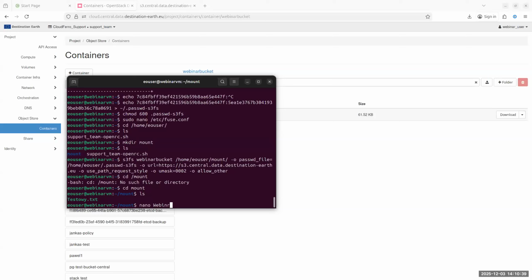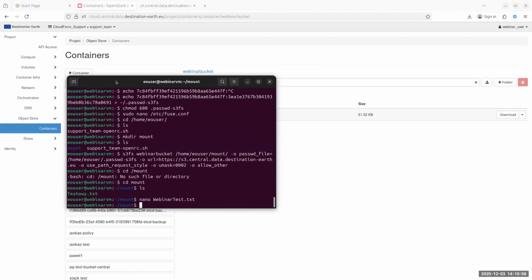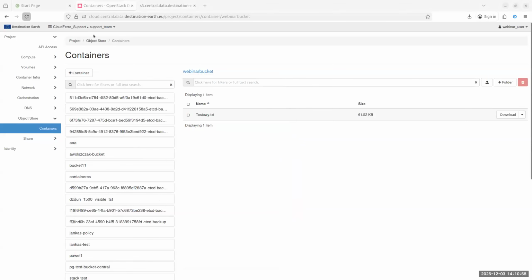Michał, unfortunately, I have to stop here. We can see that it's working here because we have a file within the S3, but unfortunately we're running out of time, so I have to go to the end with the webinar. Give me a second. I will also share the screen. Now you can also see the second file, which was just created by Michał.